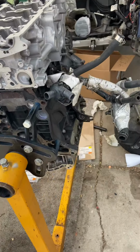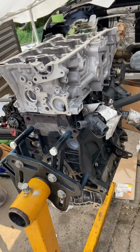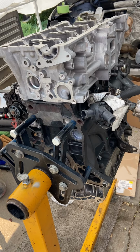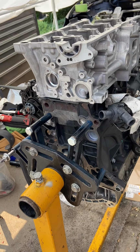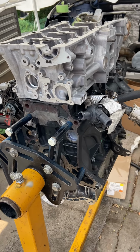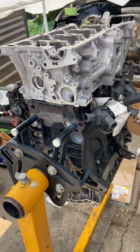We'll see. I haven't gotten too far in it yet. Between work and school, I haven't had all the time to really go on it. It's a stock transmission right now. Maybe later on, if I decide to go with a bigger turbo, I'll probably end up doing a gear set or something. These transmissions are pretty stout, so I'll probably just throw a gear set in and it should be good to go.